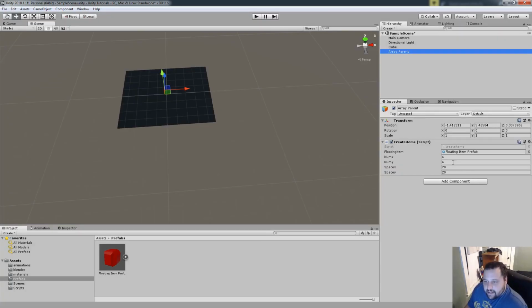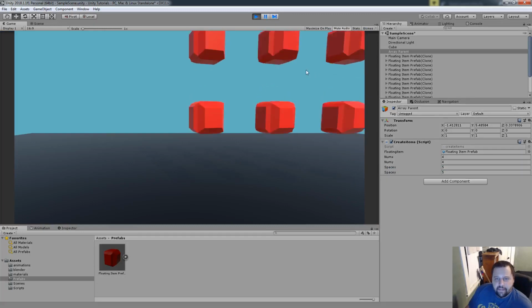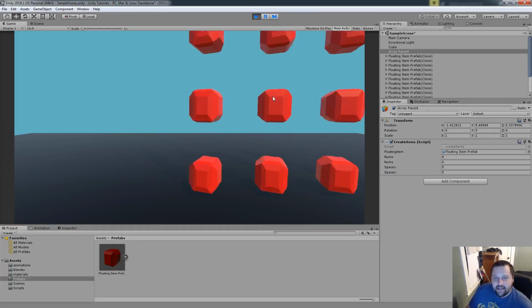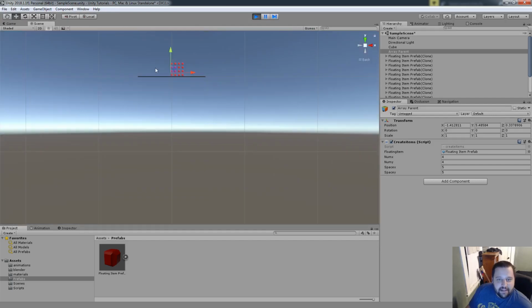All right, so I think I want to cut these values in half, maybe even less, maybe like 5. Yeah, I think that looks a lot better. They're spaced closer together.